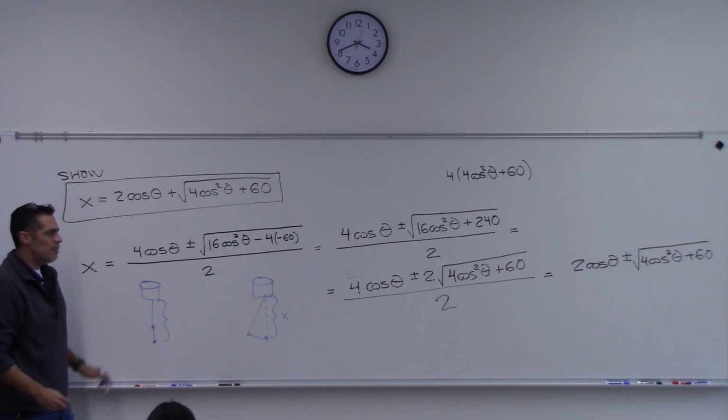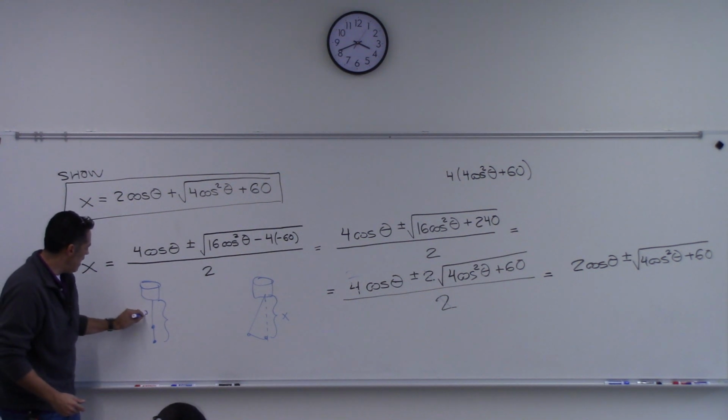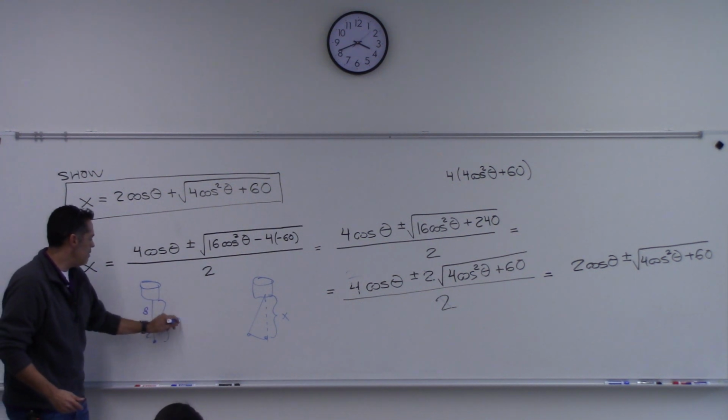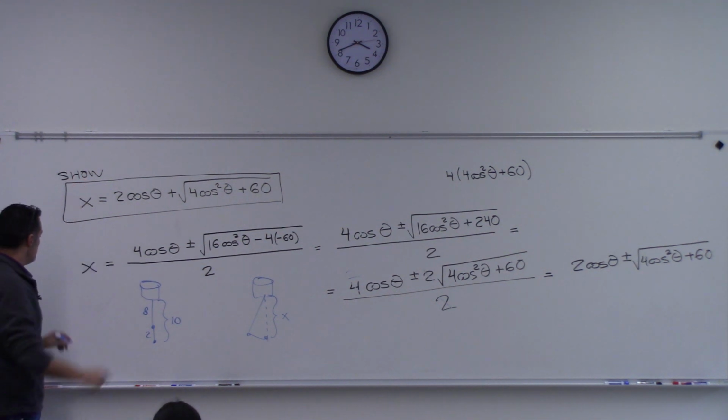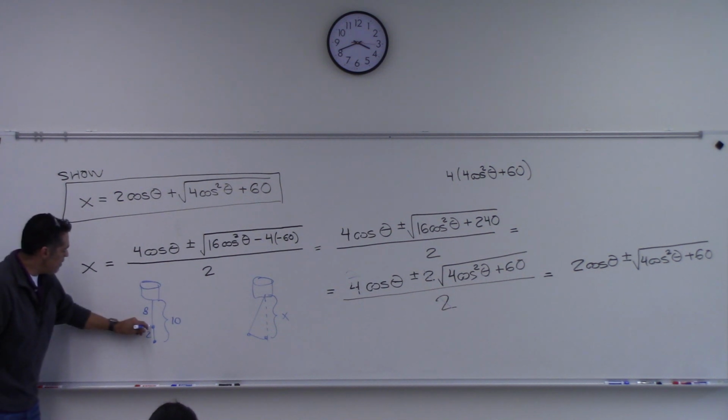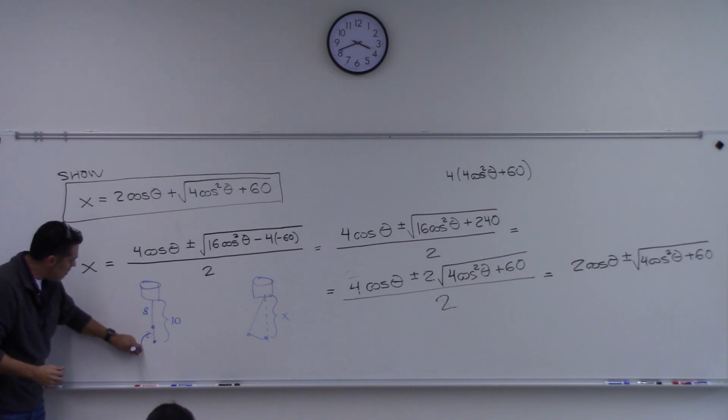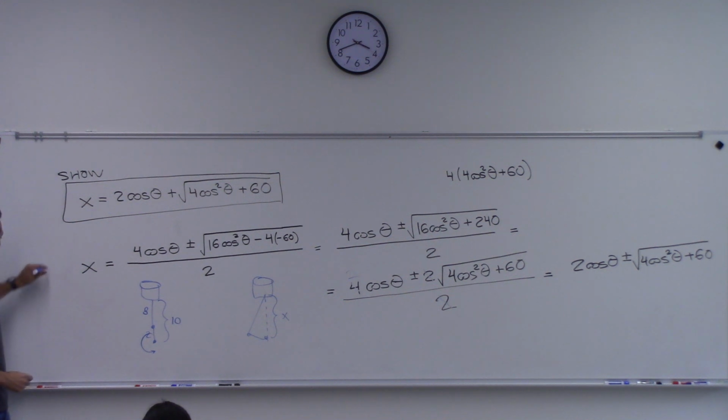Do you all remember what these lengths were? This was 8, and this was 2, right? So that would be 10. That would be when the piston's way at the top. Then what about if theta is, we rotate around 180, so theta is pi. So from here to here would be 2, right? From here to here would be 8, because you've come all the way to the bottom. The circle goes like this, which means the distance from here to here would be 6.